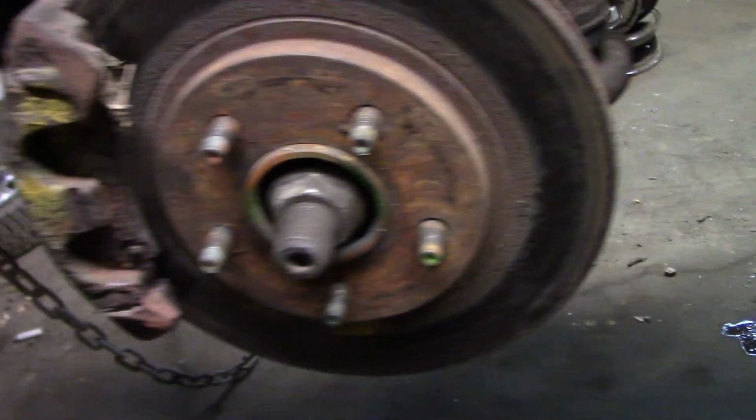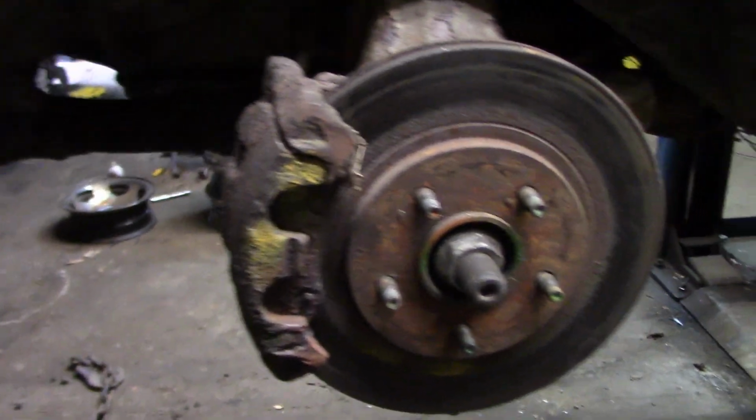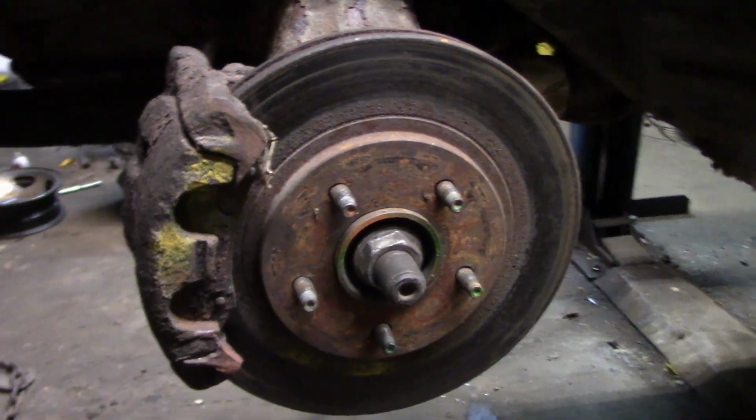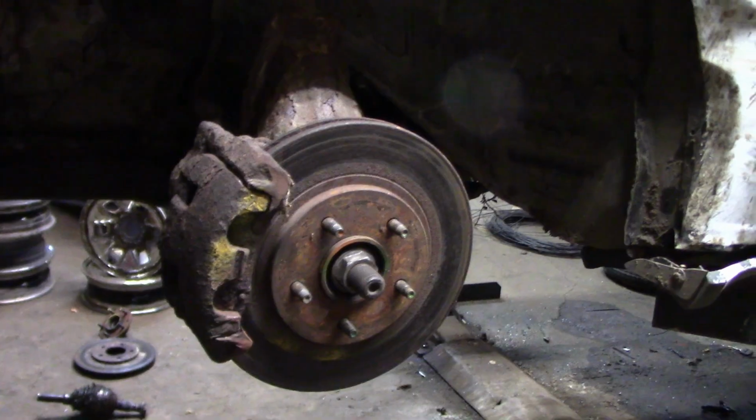So I think it needs 2 new wheel bearings, and if I'm going to do that, then I might as well buy the gray area brackets and put 4-cylinder stuff onto this, but then I might as well buy... oh my god, this thing's getting out of control.